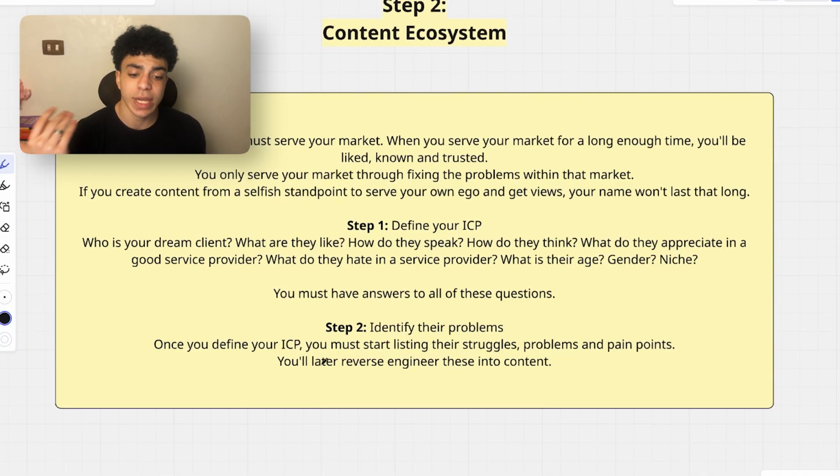What are they like? How do they speak? How do they think? What do they appreciate in a good service provider? What do they hate in a service provider? What's their age, gender, niche? You must have answers to all of these questions and even more. Write everything you know about your ICP, and this is the persona you're going to speak to in your content.